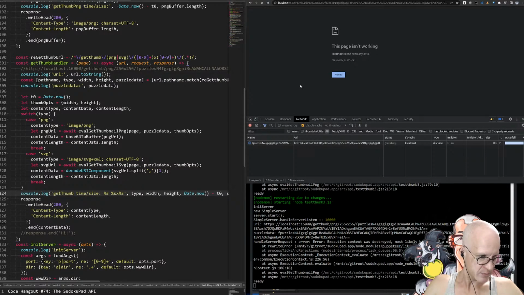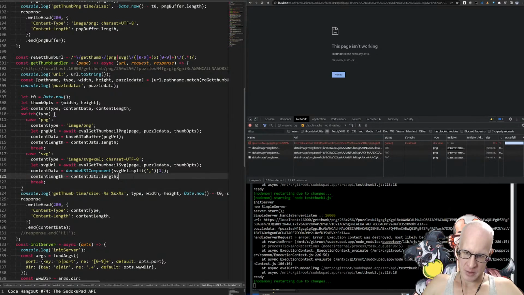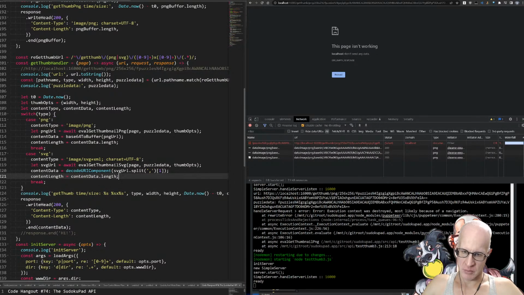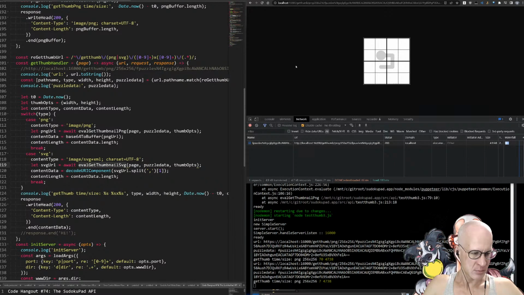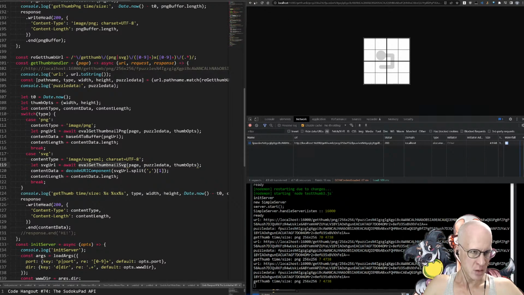Content was run because of navigation. Shoot. What used to cause that problem? SVG. Get thumbnail PNG. Get. Oh. Did it just need to be restarted? Okay.